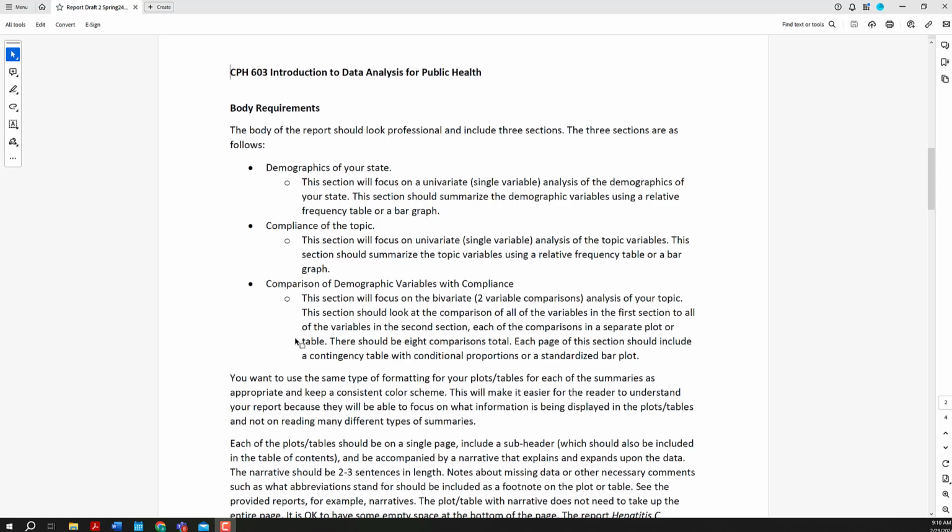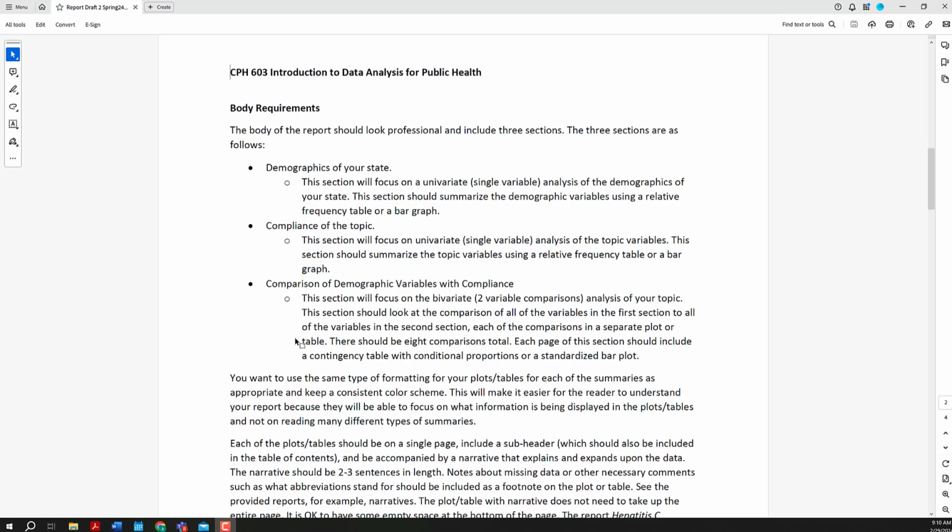And then in the last section, you're going to make a comparison of the demographic variables to compliance of your topic variable. These are really the most important plots or tables, because they are going to allow you to look at your topic variables, compare to demographic variables, and see if you can find any types of associations or patterns that might help you narrow down which groups are in lower compliance.